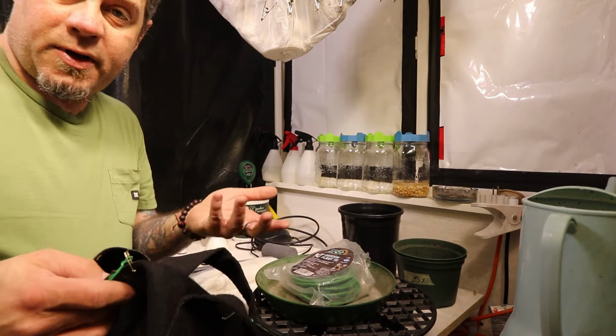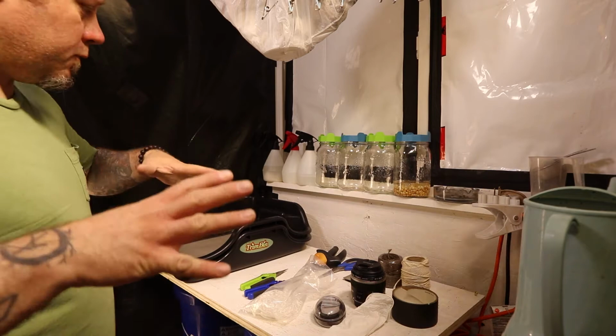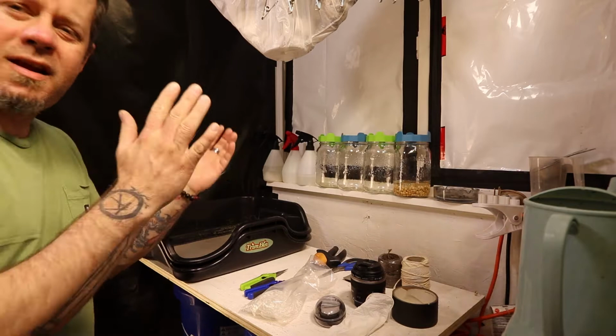That's the second part. That's veg and getting things going. So let's talk about flowering and the stuff you're going to need for that next. Okay, so veg cycle's done. You've been feeding, things are going really well, you've been watering, plants are moving from your fence.